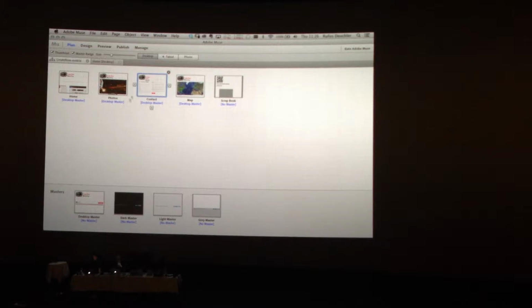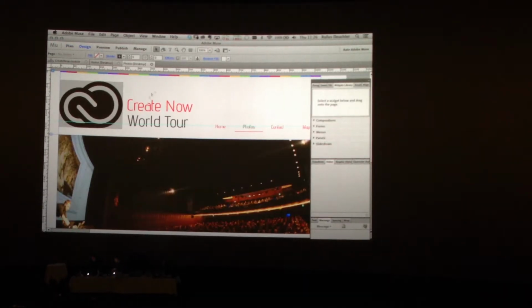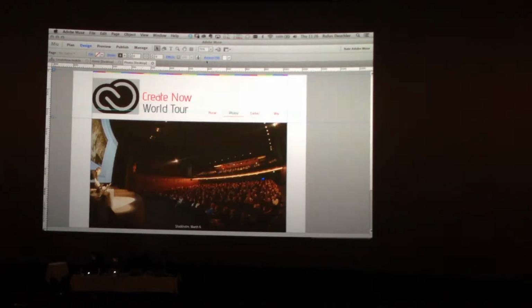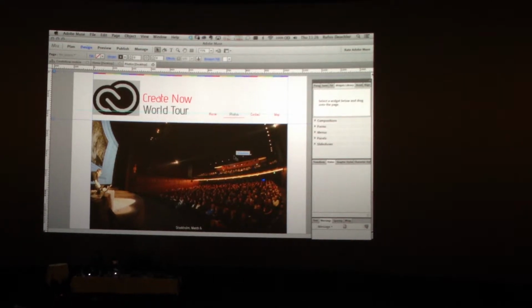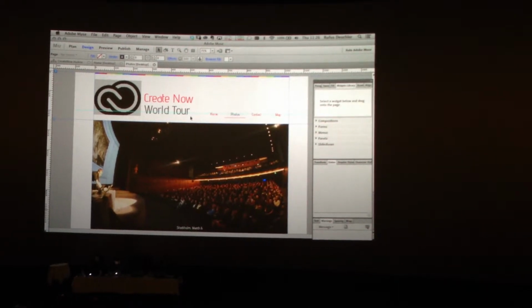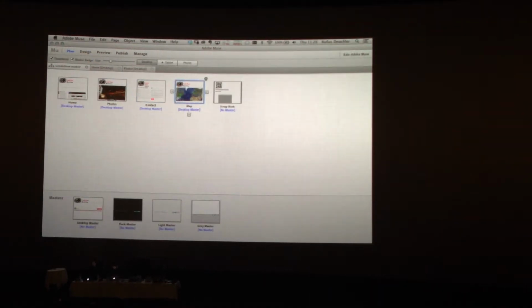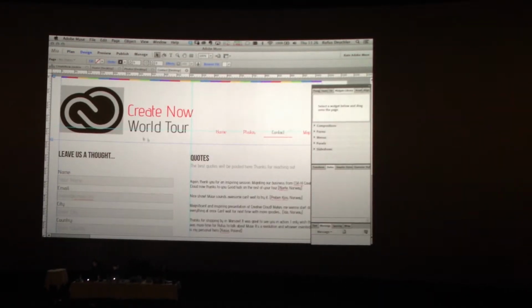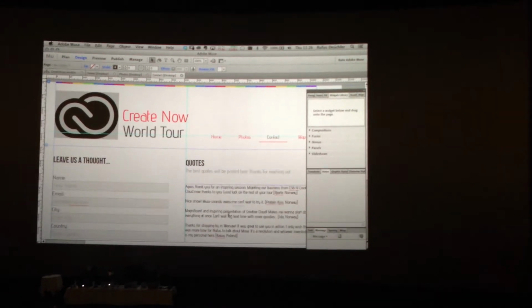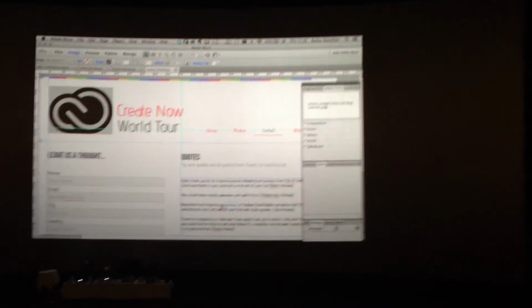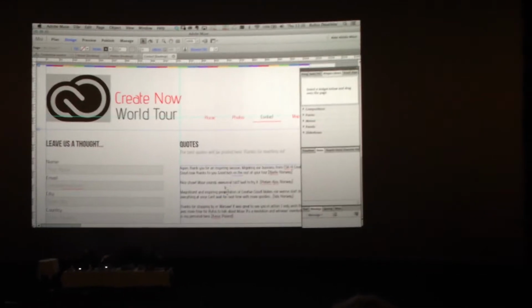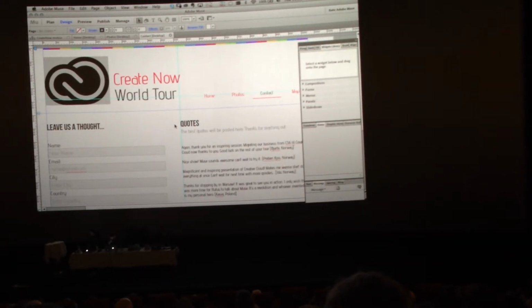Let me show you other things here. I have my gallery here with all of the pictures. I will be adding the picture that I took in Copenhagen today. I have also a form that you guys can fill in, and I'm populating here with the results from the form, what people say about the tour.